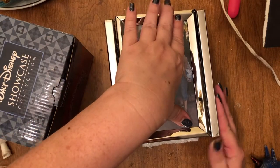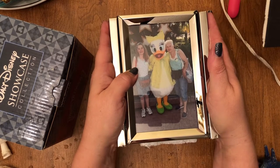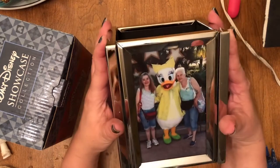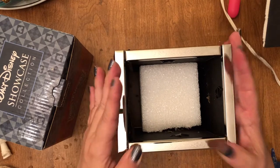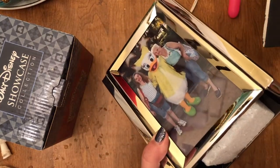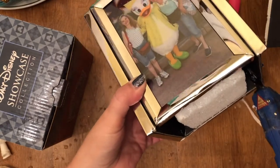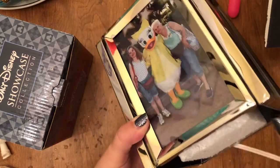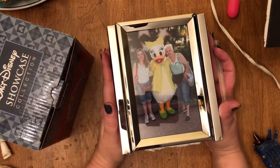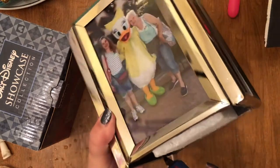I also want to note not to use too much hot glue because mine did ooze through the cracks just a little bit. It's not super noticeable — I notice it because I'm the one who did it, but I'm sure no one at the service will notice. Just make sure you're not using a ton of it really close to the edge of the outside. I also went back on the inside where the frames are joined and added a little hot glue around the corners for some added security. I didn't want it to fall apart in transit, but if you're making it just to display in your house, you don't have to do any of that.